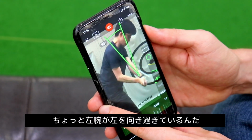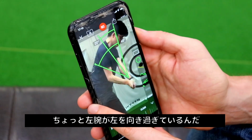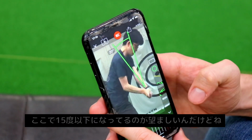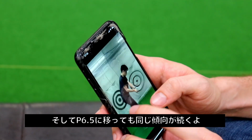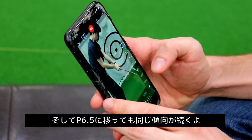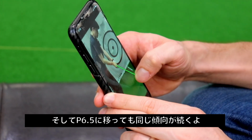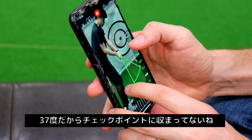Yeah, a little bit out, a little bit left. 20 degrees is by no means crazy. We've seen people way over here before, but we like 15 degrees or less as the range for the lead arm. So the hand path is just a touch on top of the plane, and then at P6 it's also a little bit on the outward side. So you're probably a little bit more than 30 degrees. Yeah, you're about 37 degrees.